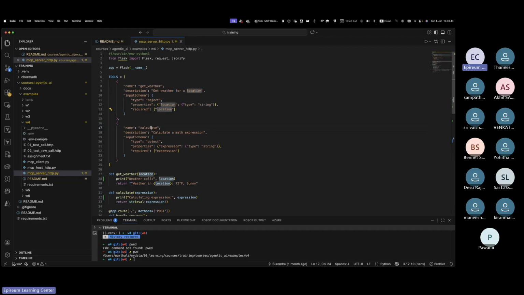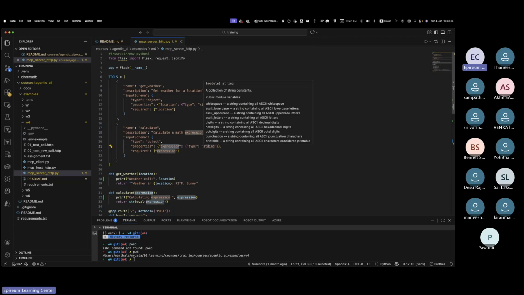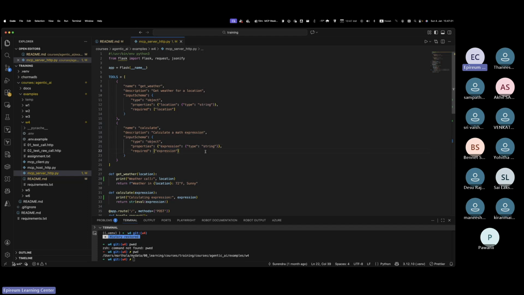The calculator calculates a math expression and takes an expression as a string, for example 2 plus 3, 5 plus 6, or 5 into 4. It takes any expression and does the calculation on it. So there are two different tools this server is providing.